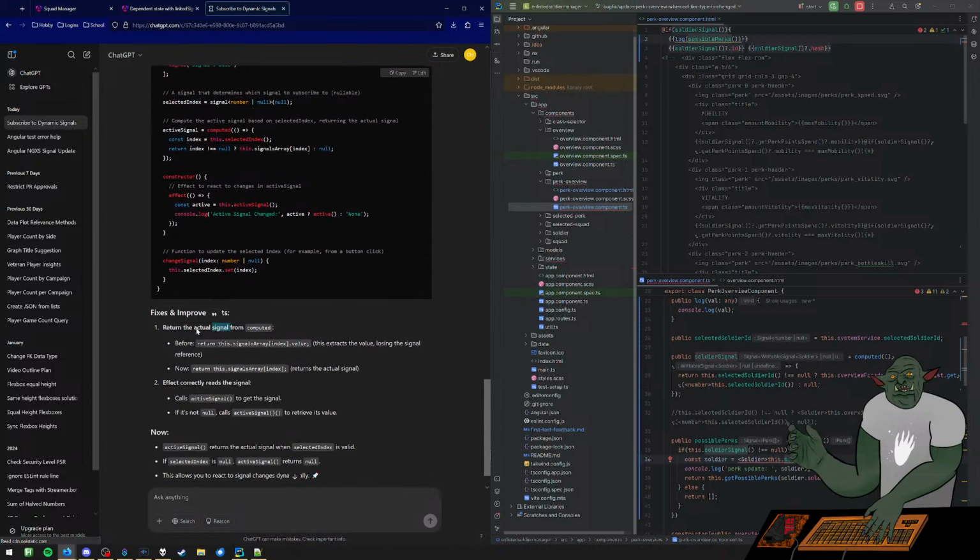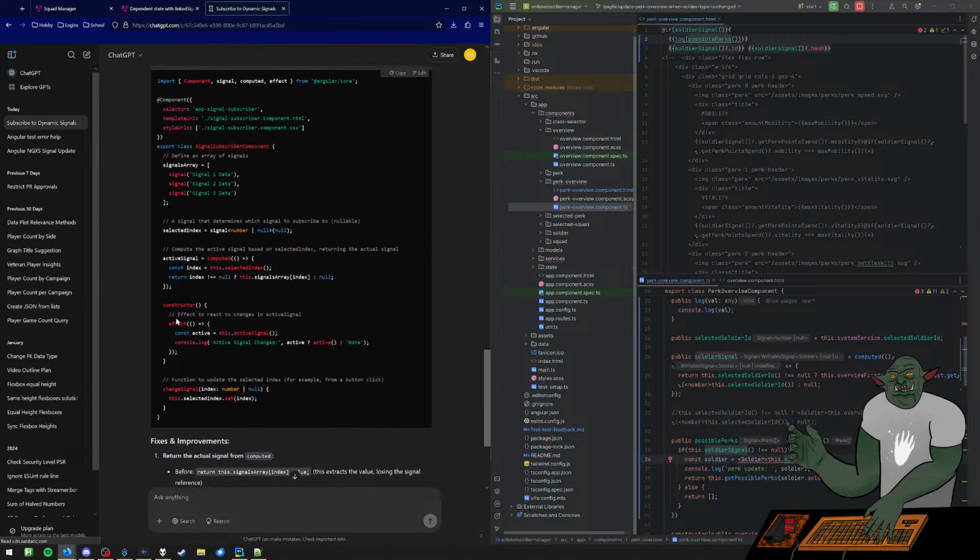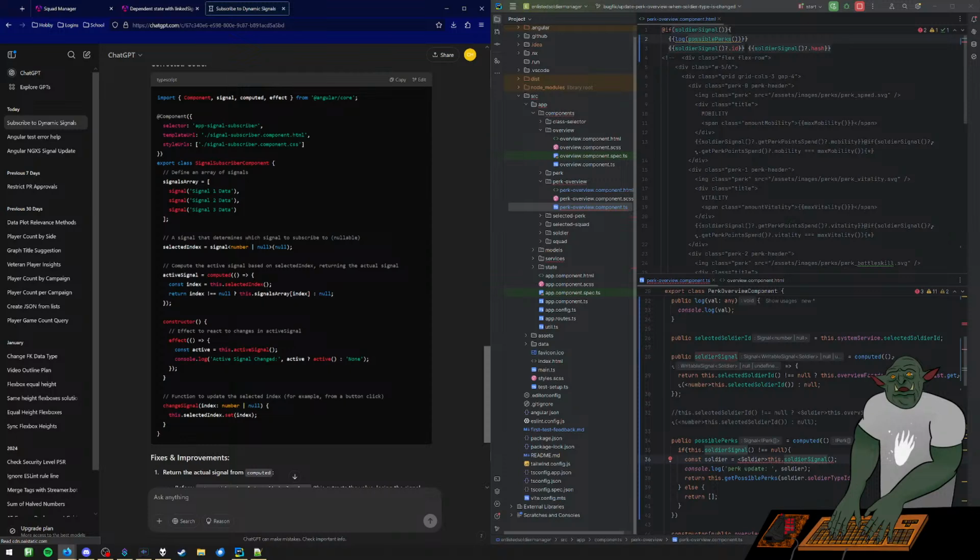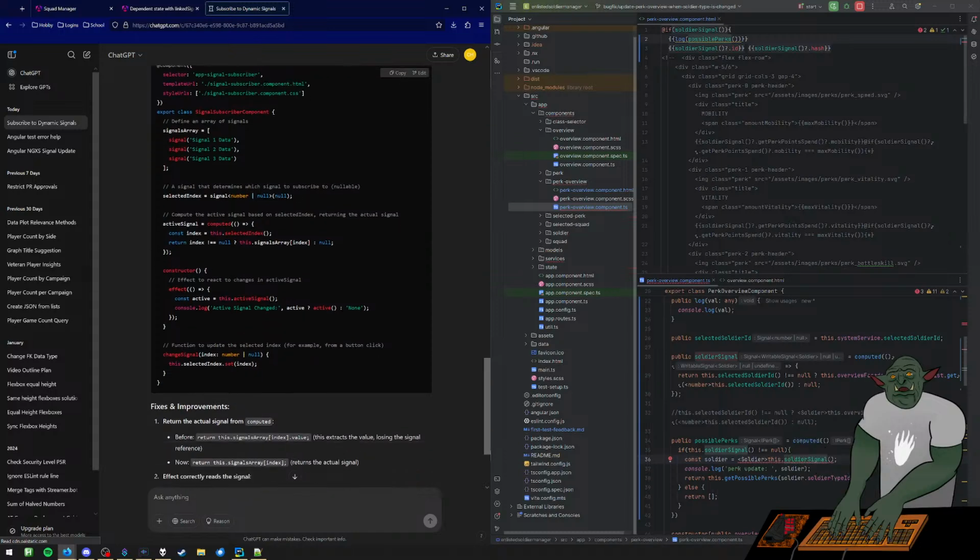return signal for. Let's see how this is done. It's writing effect, active signal change. Okay. Over here it goes computed. This signal arrays. Compute the active signal based on selected index, returning the actual signal.